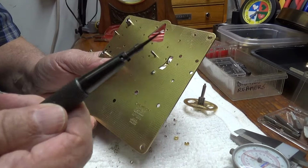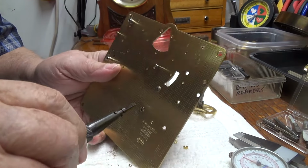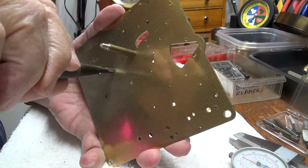Then I will take a chamfering tool, because there's a little bit of a sharp edge on there, and we will just take the sharp edges off both sides of the hole.